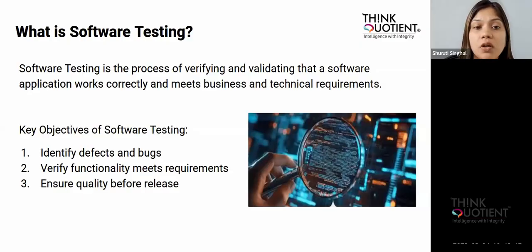We also ensure that the software has quality before the release. That basically means that it should be working smoothly and every functionality is working as required. So quality is very, very important. If a customer is using the software, he should not face problems like: I am not able to understand the flow of this application, I'm not able to place an order, I'm not getting the required buttons, right? So there should be proper quality before the release of the software.